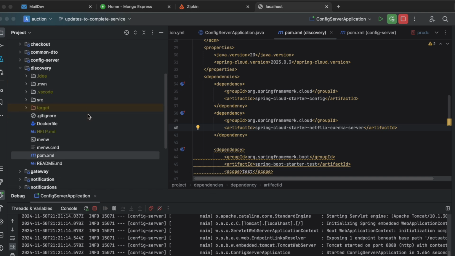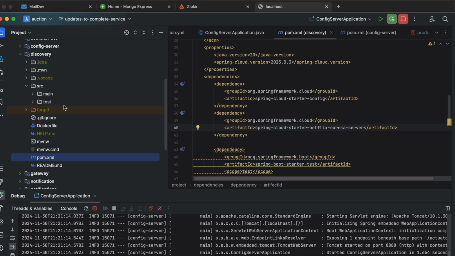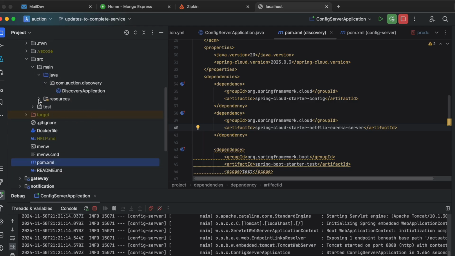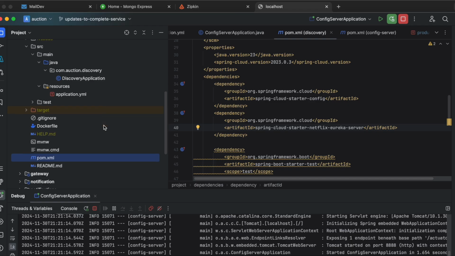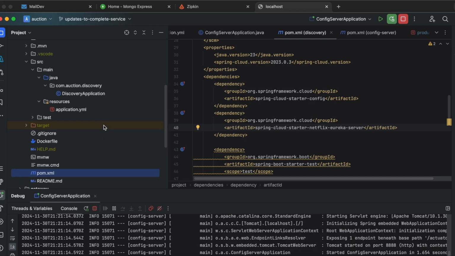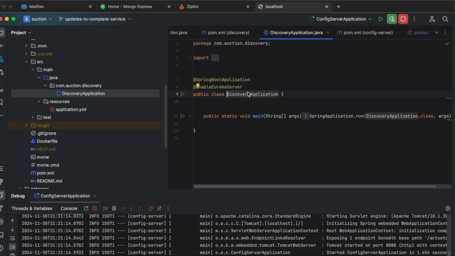So if we go back to the Eureka listing, and then if we go back to how we have it, there isn't much to this Eureka server. When you create the application or Maven project, you get this automatically.